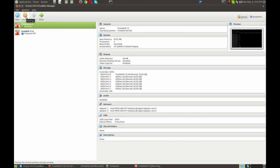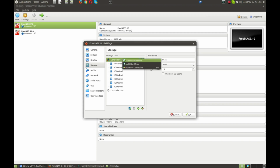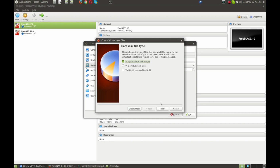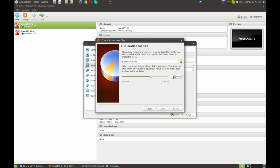Meanwhile, while it is shutting down, we can also create two disk images and link or hook them to this SATA controller. So over here we can create a couple of SATA disks. Add disk. You can see here FreeNAS is powered off, so you can right click, add disk. I want to create a new disk, so set VDI, fixed size, and in this case we need 80 GB of space, and we can call this HDD B2.